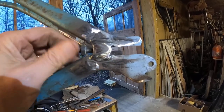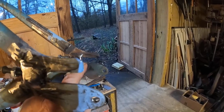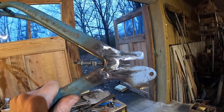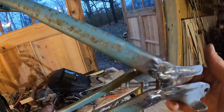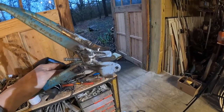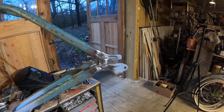Could I take a square file and make that a little tighter? I probably will. It's off probably a 16th of an inch. I'll probably take a little square file and get in there and make that even with this one. But like I say, it's not going to matter. These adjusters will help the wheel do its thing.